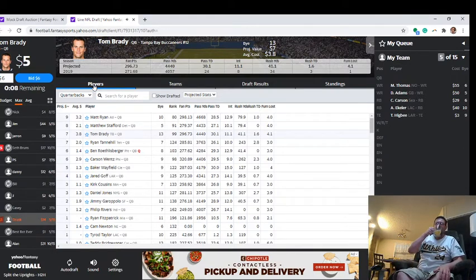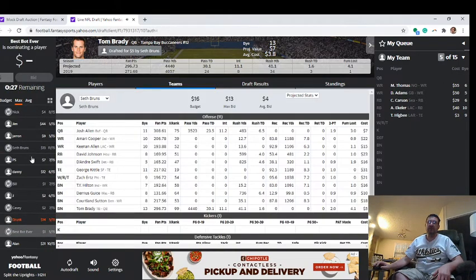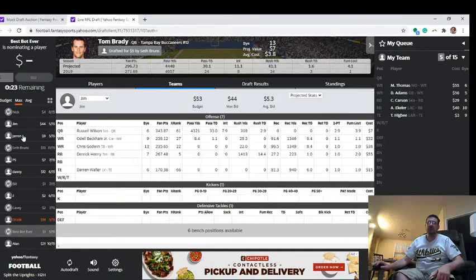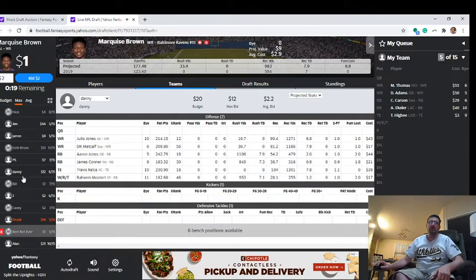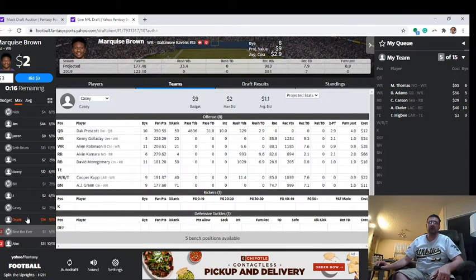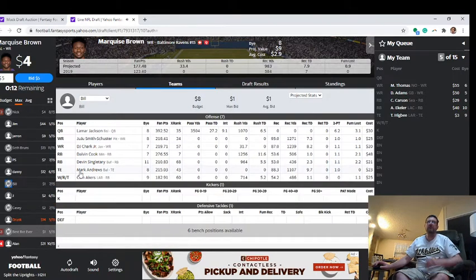There it is. I'll suck $5 out of the pot. More importantly, did that plug his QB hole? No, it's a backup. Well, screw you. Who doesn't have a quarterback right now? You don't. God, get a quarterback, people, so I can get mine. Wow, all you people smartly waiting on quarterbacks.